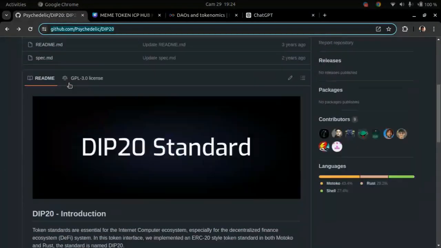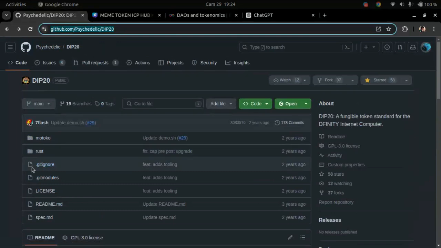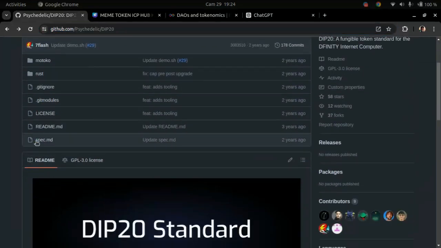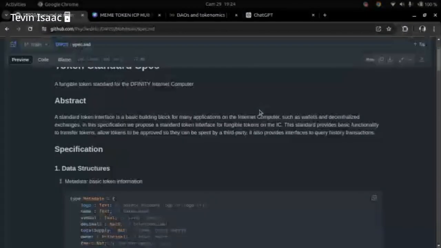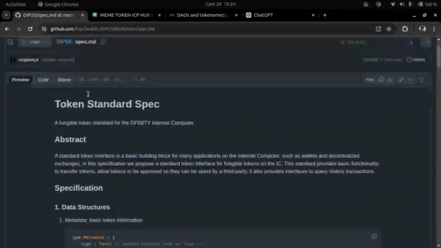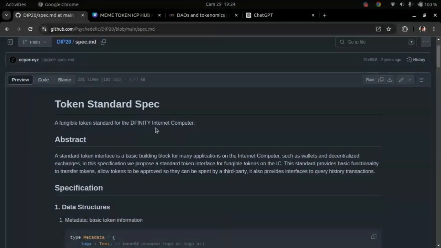So I've been trying to go through each type of token standard and see which is the best out of all of them. Most of them seem the same because they have the same type of data. The DIP20 token standard is just a fungible token for the Dfinity Internet Computer.